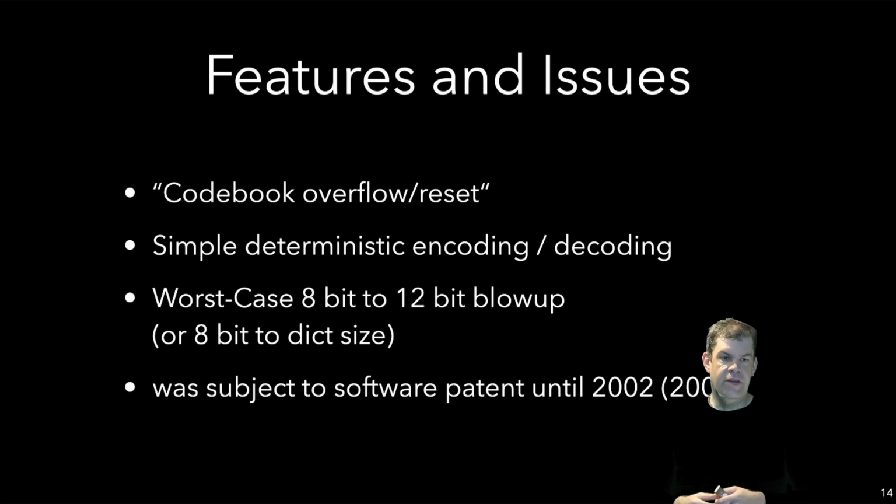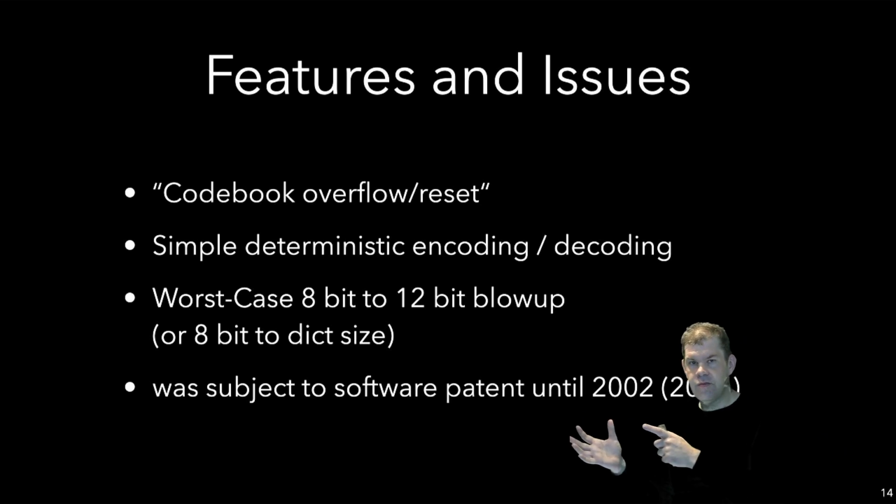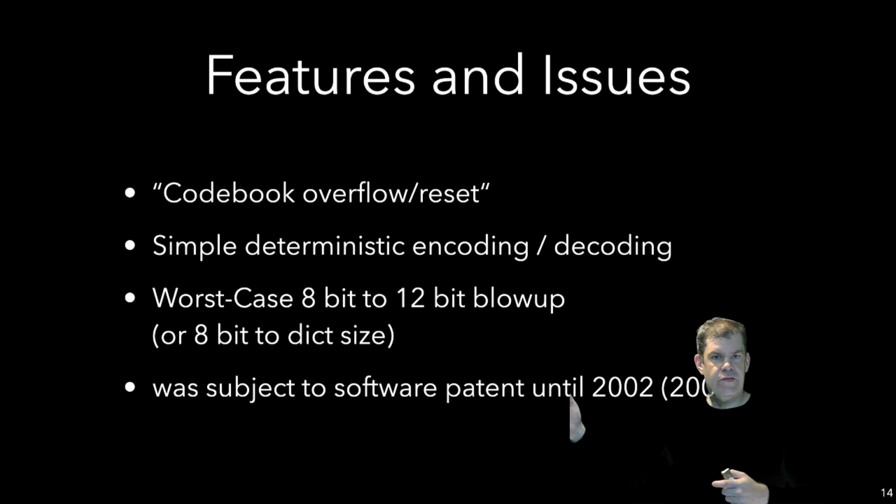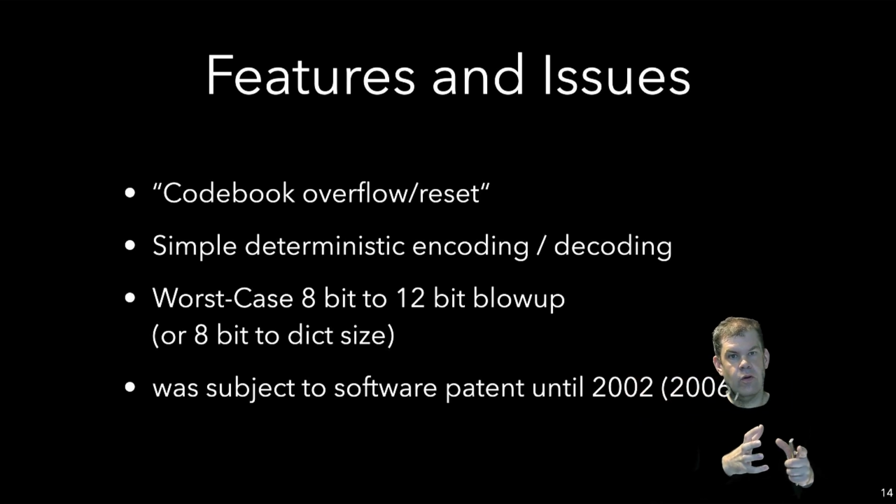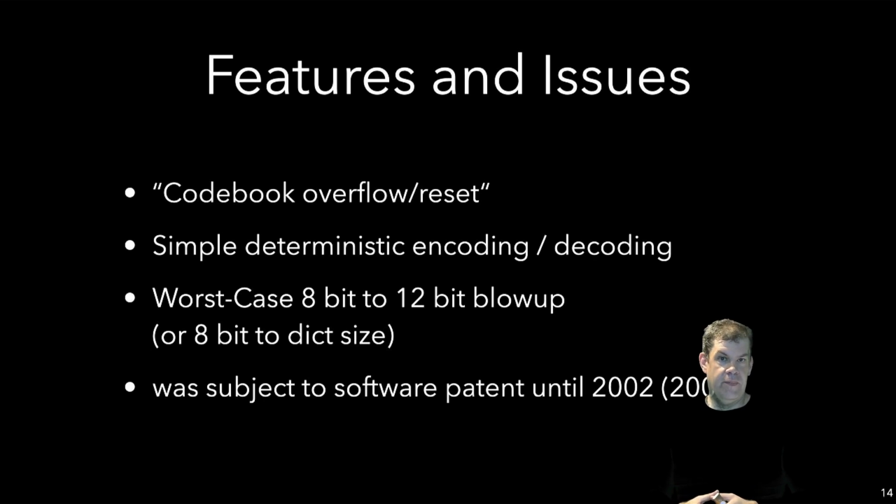What's nice about this is it's super simple, right? There's nothing we need to search for. We don't need to search through a sliding window to find string sequences. It's a very simple deterministic technique, so both the encoder as well as the decoder can only be implemented in one way. Again, that's different from LZ77, where I was kind of free to pick wherever I wanted. Determinism is also a nice feature because it allows you to validate things and compare things, even in compressed format. It's even easier to integrate into silicon to build hardware that actually codes.